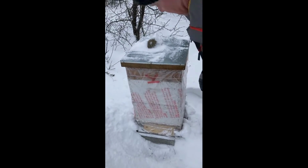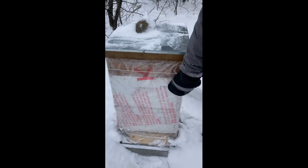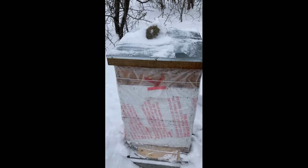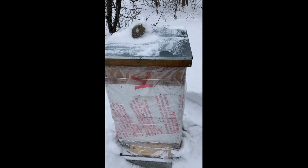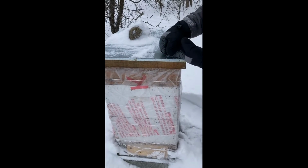Okay, as you can see, first of all I wrap my hives in a film so that it will protect from the wind. We have strong winds and the temperature could be quite cold. As such, I decided it would be beneficial to have such protection.